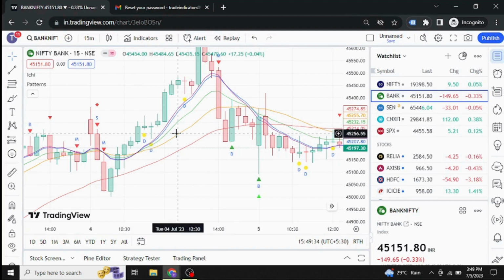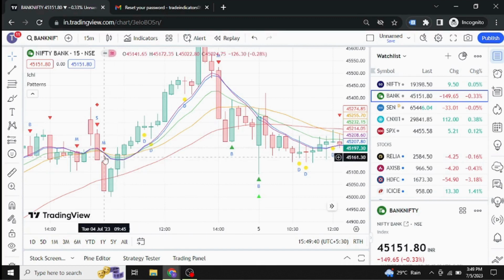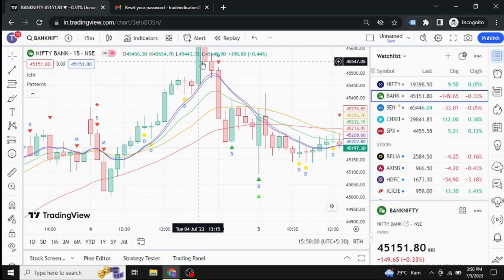But slightly, it's different. No clouds and other things happening. We haven't taken any clouds. So if you see, somewhere here the signal was given, and you might have taken the entry over here. Exactly, I mean to say, see here it crossed this blue line. As soon as it crossed this blue line, you might have taken the entry on the next candle, and you got an entry till here.